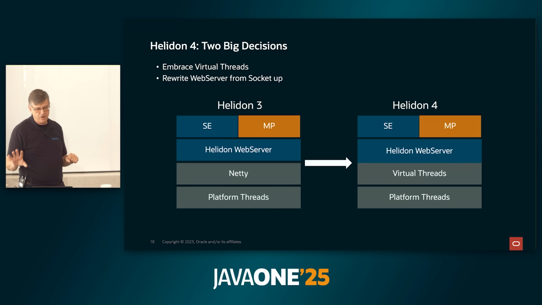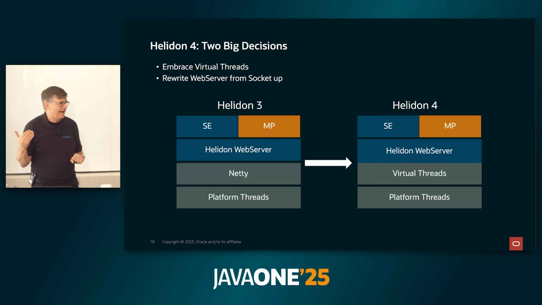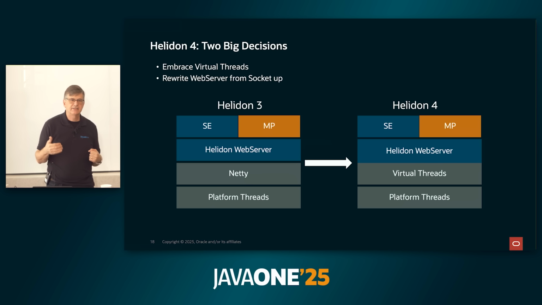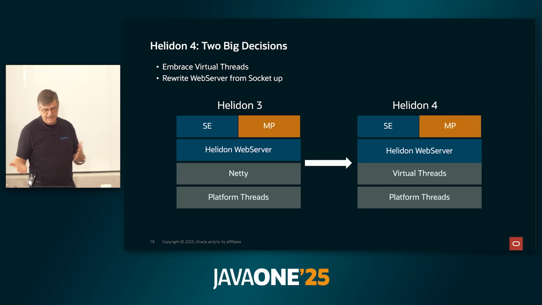So in Helidon 4 now, the web server, like I said, is socket up virtual threads. And that means the socket that is reading a request off the network is the thread that is now dedicated to that request. And that is the thread that runs your business logic. That business logic can block that thread. That thread is dedicated to that business logic. So it's a very clean, very powerful design for highly concurrent servers. Plus it performs great, like I said. So that's what happened when we went from Helidon 3 to Helidon 4.